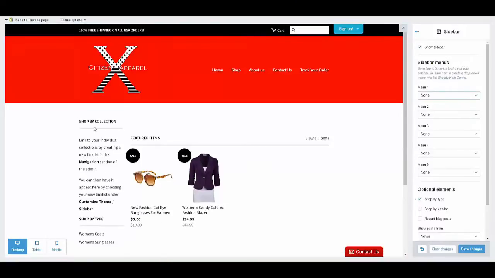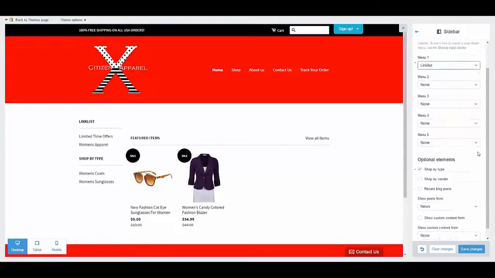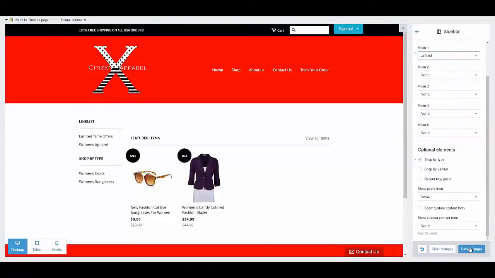Now, you can remove that by editing the theme's code, but that's pretty technical. I'm not going to get into that. You can Google and research that if you want, for everyone watching this video that is tech savvy. Or you can just select this one that we just created and hit save changes.